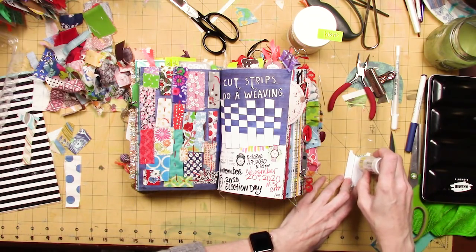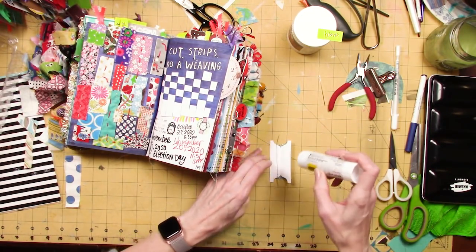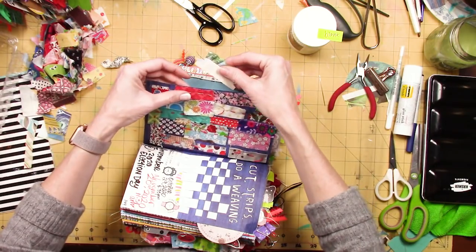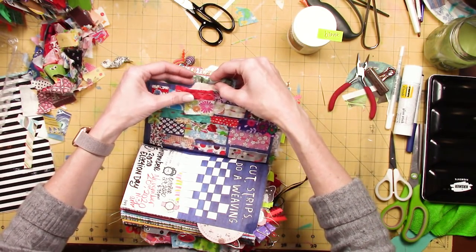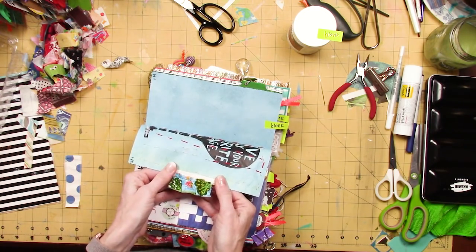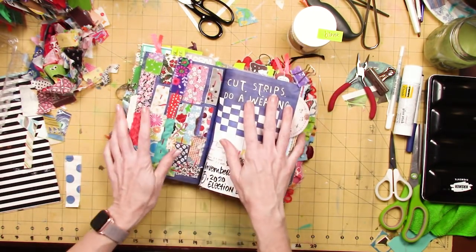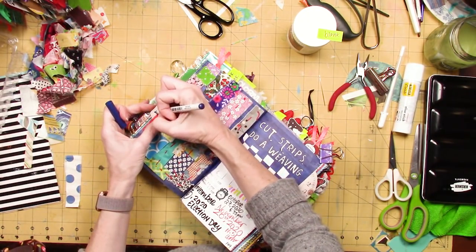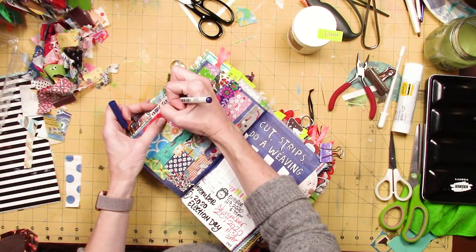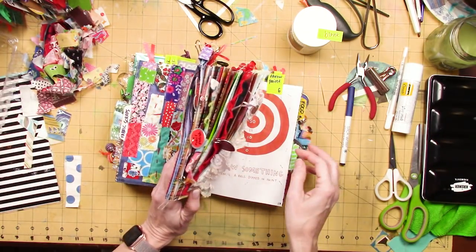I'm going to cut it down and then glue it. So these tabs that I did, I think I cut all these tabs with my, what is that cutter called? The one you hook up to the computer? I'm having trouble with my words. It's not a Silhouette. It's a Cricut. So now I can remember if I want to find my fabric page, this is where it is. And I could even write on here fabrics or fabric scraps, like that.